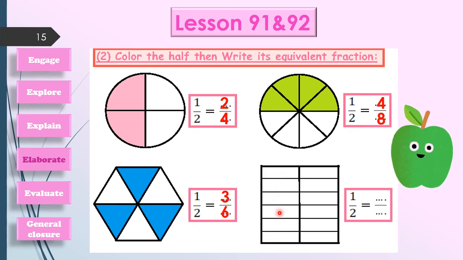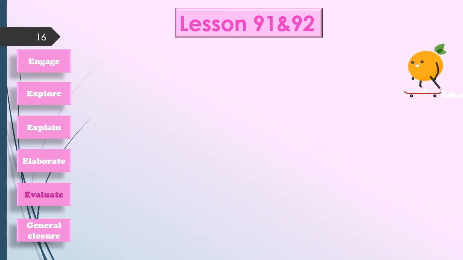Here we have, yes, how many? 1, 2, 3, 4, 5, 6, and 6 another. It will be 12 parts. I want to color half of them. Then let's color half of them. Then we get how many in the denominator? It will be 12. How many colored parts? It will be 6 colored parts. Then half equals 6 twelfths. Good job.